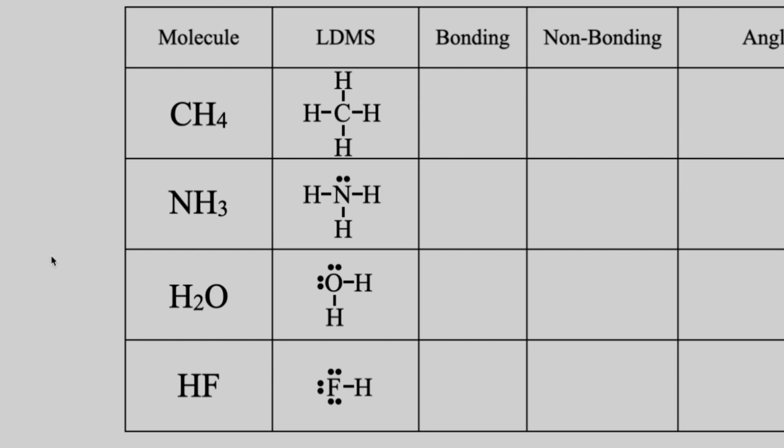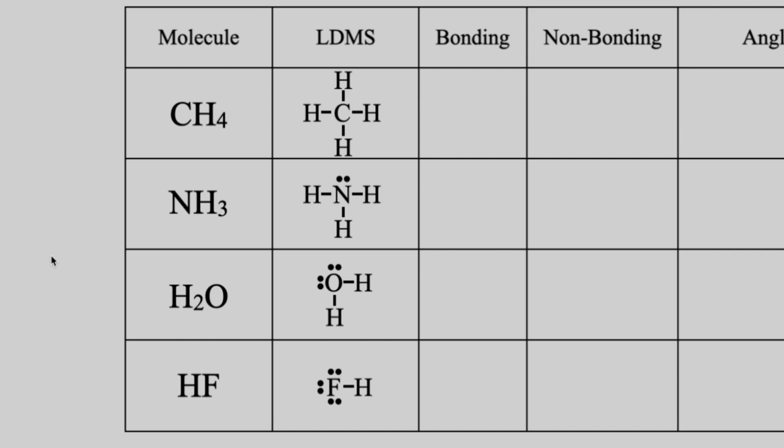1, 2, 3, 4 domains. So guys, the central atom all have 4 domains. Now, Roman, what's about the order? Good for you. I love this. So you're looking at the lone pairs. None, 1, 2, and 3, right? But as they are gaining lone pairs, what are they losing?